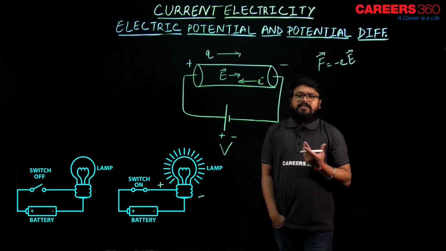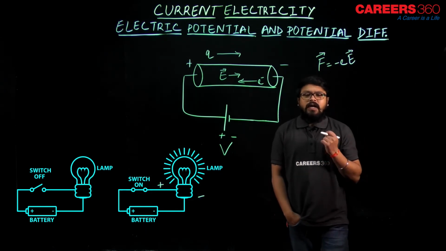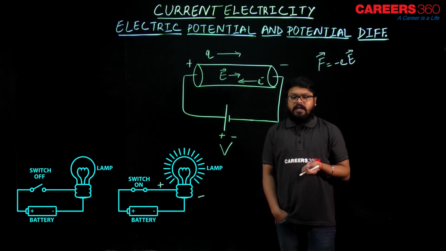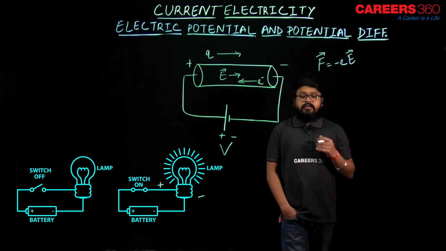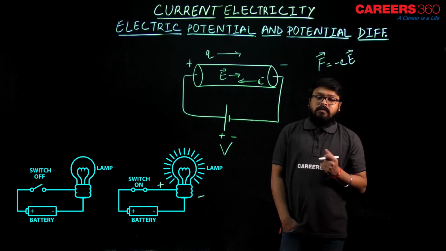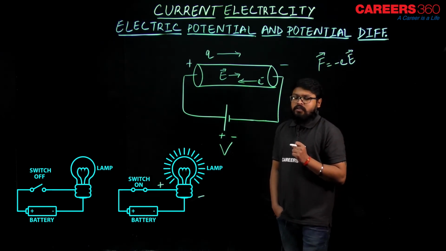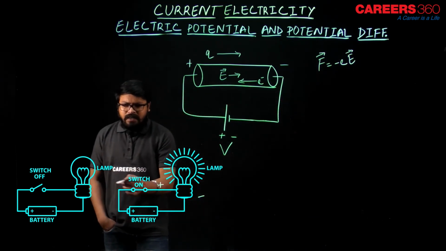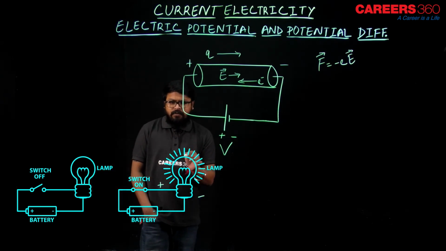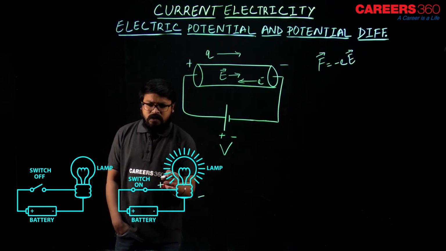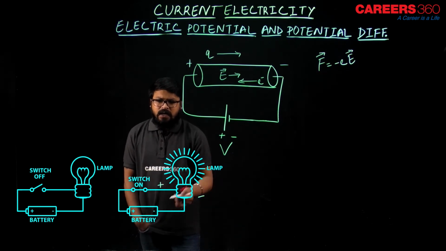So in a circuit, the devices which we place or join are there to consume energy, okay. Otherwise, why would we build a circuit, isn't it? Just like house wiring. In a house, we have a bulb, a tube light, a TV, a fan, right? All these devices are electrical energy consuming devices. So, as you can see, if the switch is off, the circuit is not complete. If the circuit is not complete, the electrical energy can't flow, as no potential difference is made. As soon as we switch the circuit on, the circuit is complete and the potential difference is created across the conductor or the bulb.